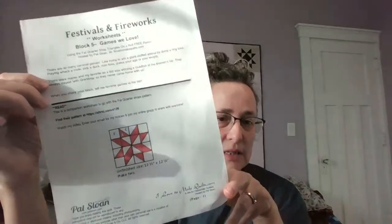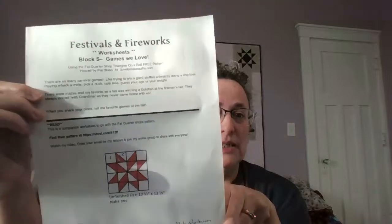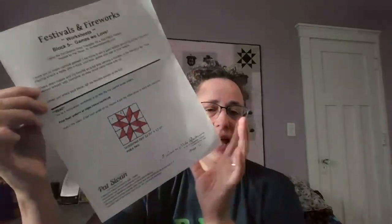We are doing the Festivals and Fireworks sew along. It was a Pat Sloan sew along after it was a Fat Quarter Shop sew along. So the Fat Quarter Shop sew along free pattern is for triangles on a roll for the paper piecing. And then Pat Sloan did a version so that if you wanted to use AccuQuilt or standard piecing, she would give you those measurements. So this is block 5, and it is a sawtooth star.